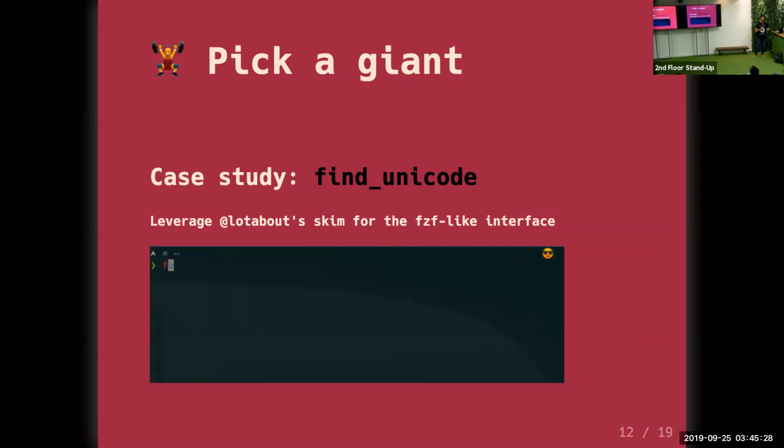Now the intimidating bit is the fzf-like interface, because you've got some fancy algorithms going on with fuzzy matching and stuff. And that's where I'm very happy to reuse someone's code. Now, fzf is written in Go, and there is nothing wrong with that.